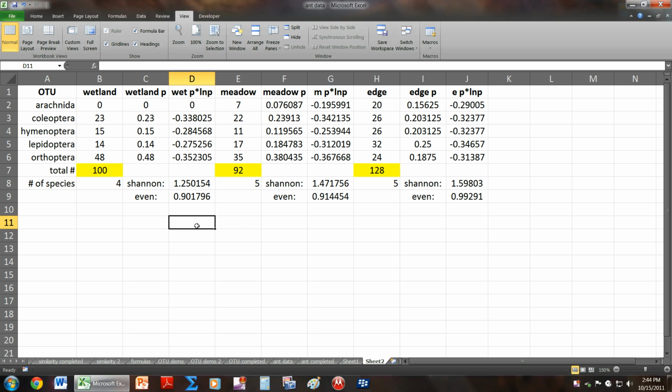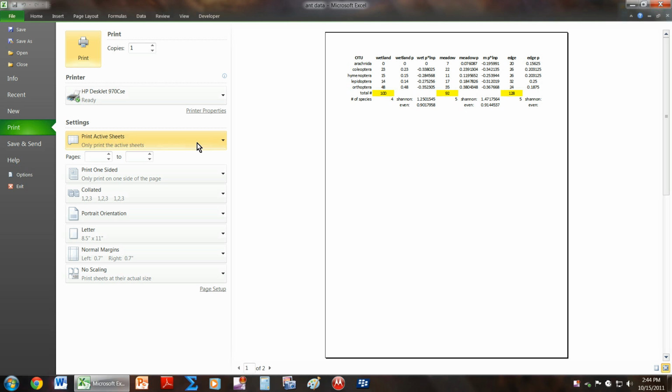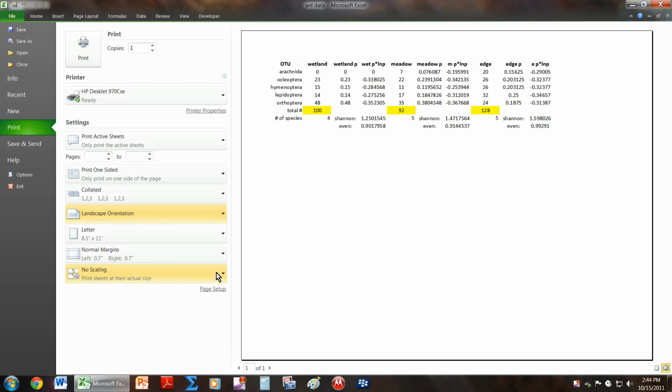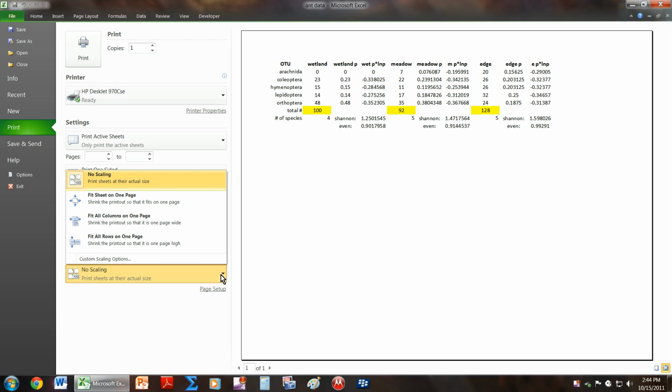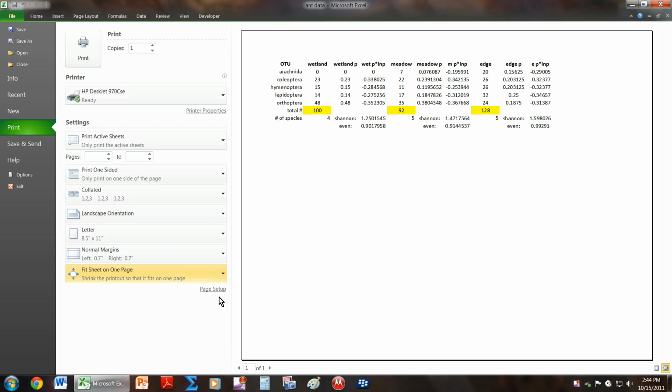So that's how you set up your spreadsheet. Now, for the purposes of printing stuff out, you're going to need a printout of this. So the way you do it is you're going to want to print. The orientation is going to be landscape, not portrait. So you want to do landscape, and under scaling here, let's choose fit on one page. So in case your cells go over, but in this case it won't. But just to be safe, that's how you want to set it up for printing.